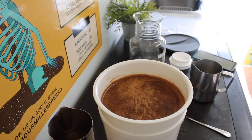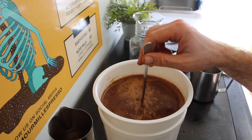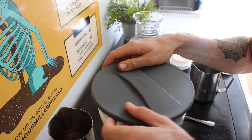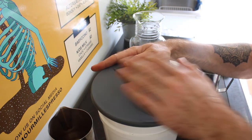So after I shove my big greasy mitt in there, it looks all right. The porta filter hasn't floated up again. We're going to put the lid on, and then we've got 12 to 24 hours before that bad boy is ready. Biggest takeaway from making that cold brew is make sure that porta filter is in really tight, guys. Otherwise, it'll float away like it did with me.